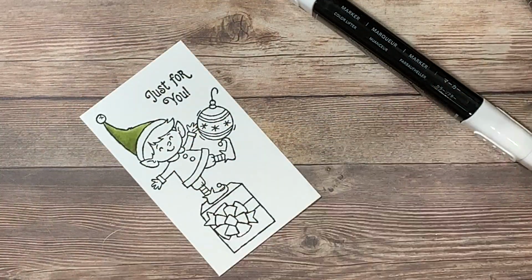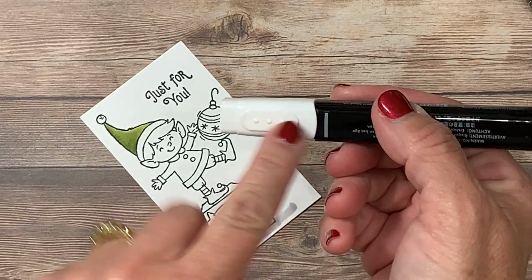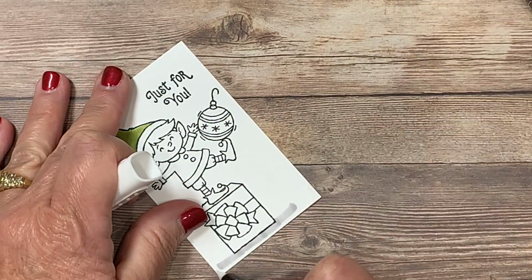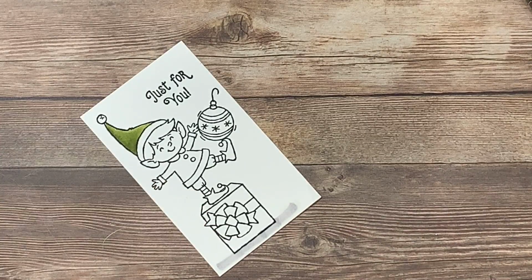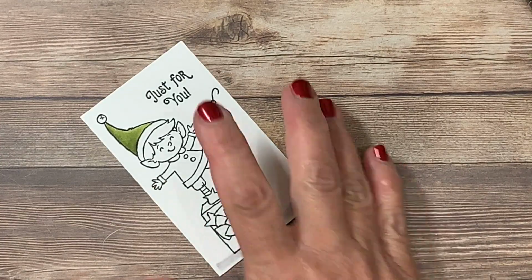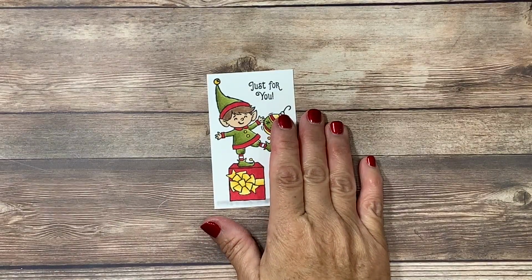I used the thicker end of the marker this time, and I came right up underneath the present, and then I came in with my color lifter and I went over it. What's going to happen is the alcohol begins to evaporate. That area is going to become lighter and look more like a shadow. Now that we have that image all finished, I'm going to go ahead and push that off to the side.